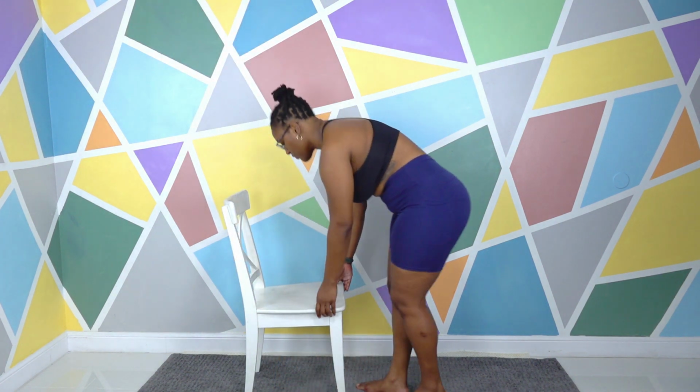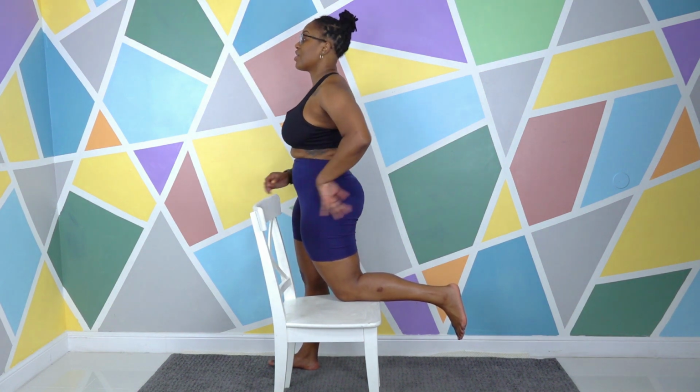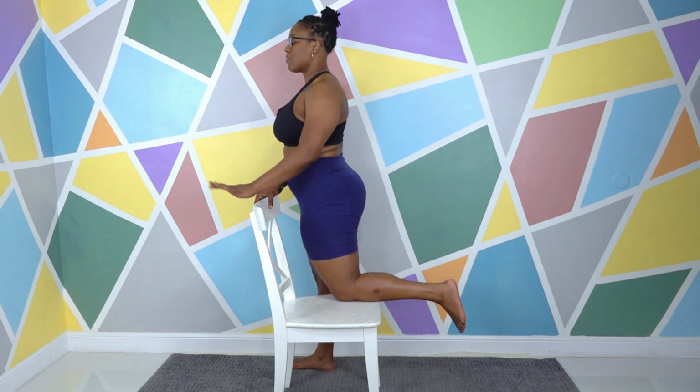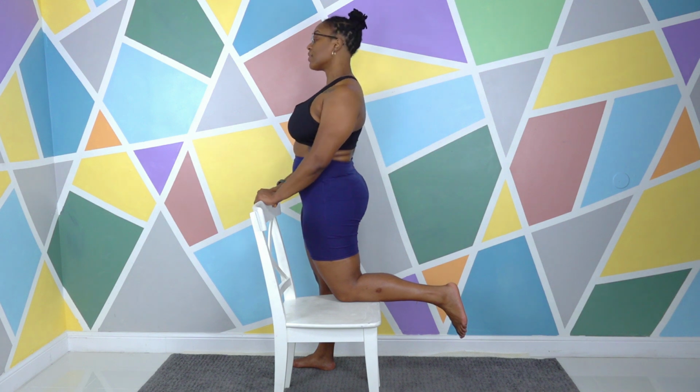I'm going to scoot this over so I can just walk to the other side. So again, this is good enough for me. That little bit is a stretch. So maybe you go farther into it. Maybe you lift the leg. Whatever you want to do. If your knee is uncomfortable, add some padding here. Well, let's hold it for 10 seconds. Here we go. 10, 9, 8, 7, 6, 5, 4, 3, 2, 1. Done. Perfect.